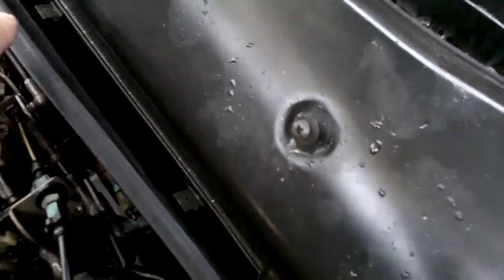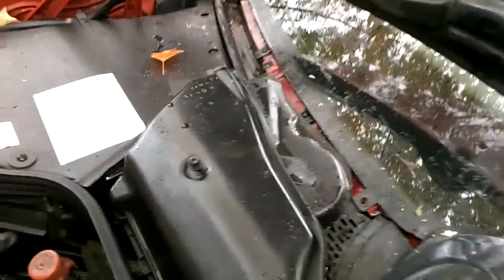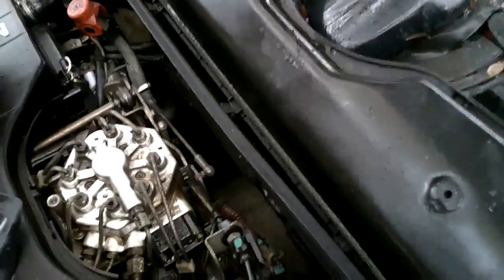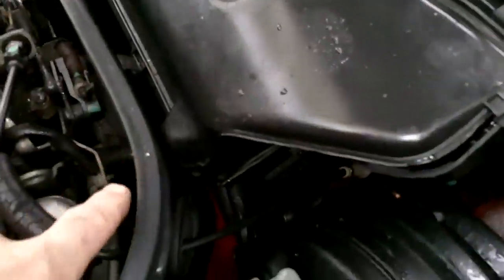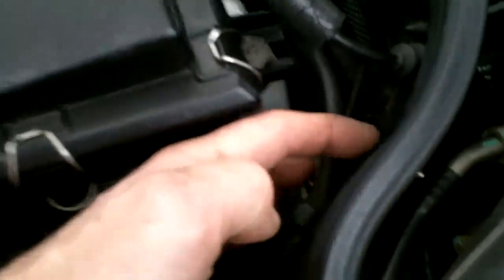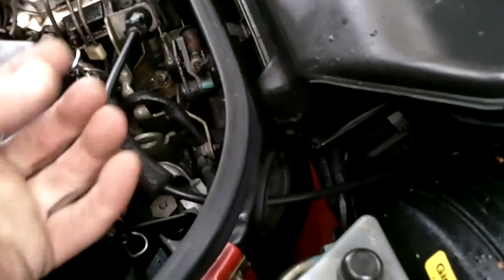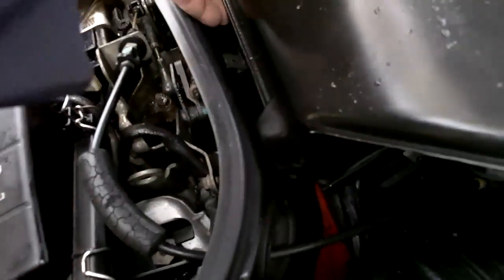Pry the 3 clips on the front forward, and the 2 long Phillips screws in the top of the box come out. If this is too hard to get out, you may have to take off this firewall support. I showed this in another video. There are 2 Phillips screws, one here and one at the other side, and 2 tiny little ones that come through here, and then this whole front piece will come off. This black part will come forward, and you'll be able to access this better.